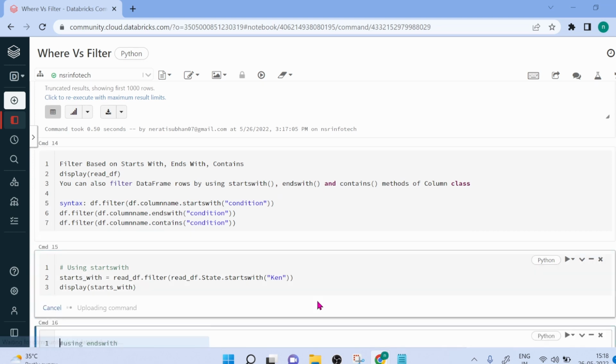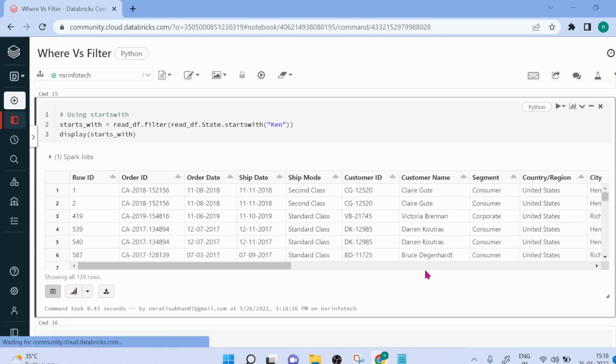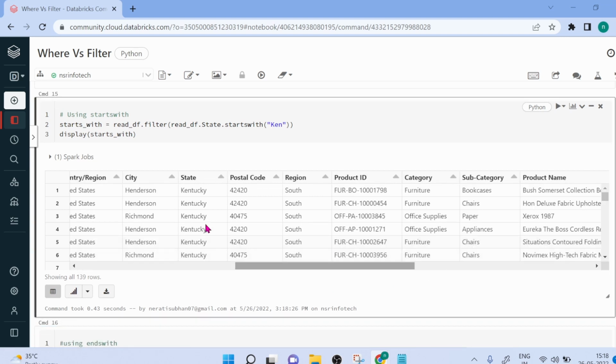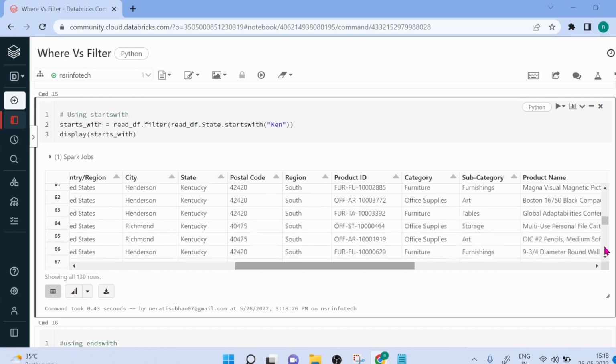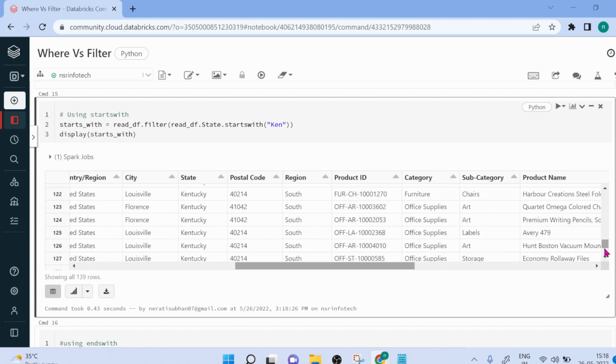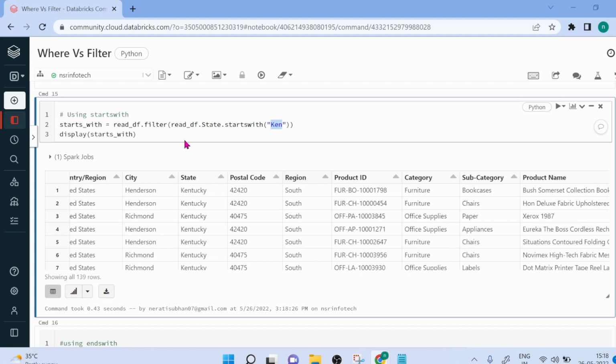So let me execute it. Go to the states. Here, all those states will be retrieved which are starting with Ken. Let me scroll down and see, other than Kentucky, are there any other records? No, only Kentucky is there.